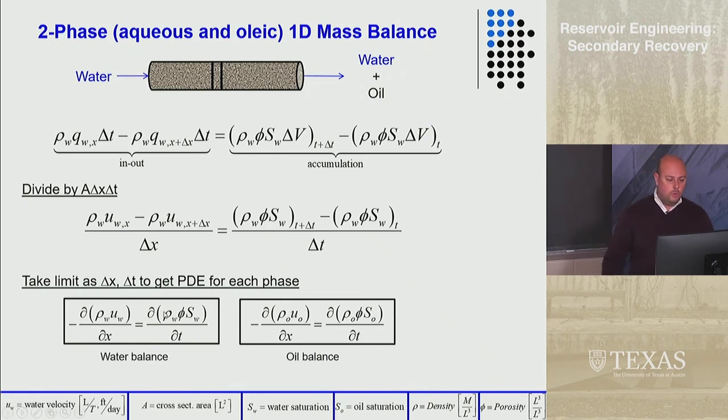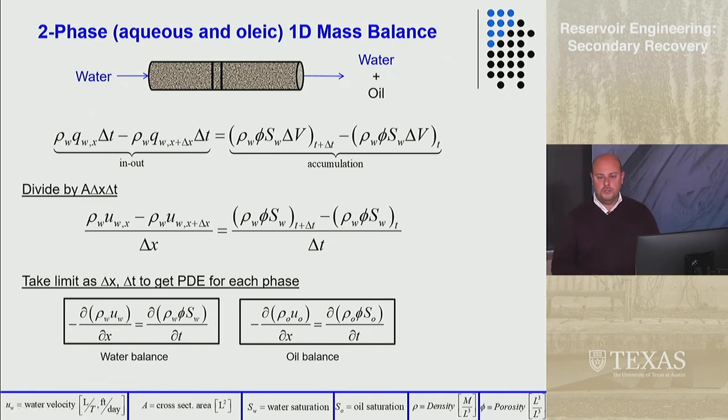Okay, so what we really want to do is we want to solve these equations. And solving these equations will tell us things like what is the water saturation as a function of time, which will help us to determine things like the water cut, which I alluded to before. How much water are we producing at the well versus oil? And we'll be able to determine a lot of other things. But we want to know as reservoir engineers, how does the water saturation and the oil saturation vary with space and time? How does the pressure vary with space and time? How does the velocity vary with space and time? And solving these equations is going to get us that.